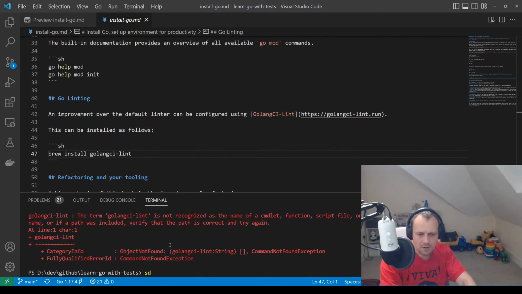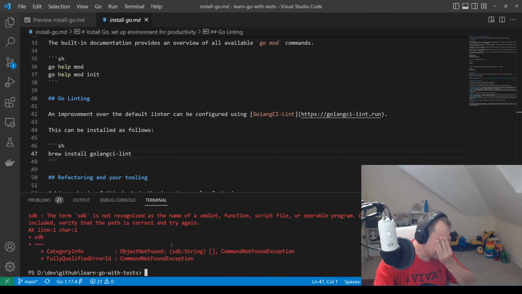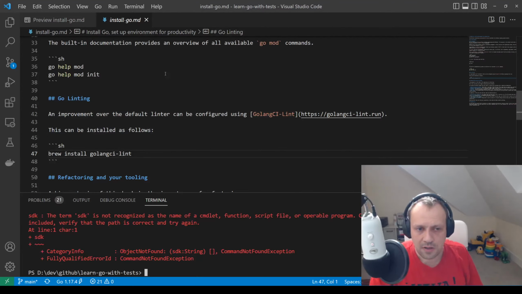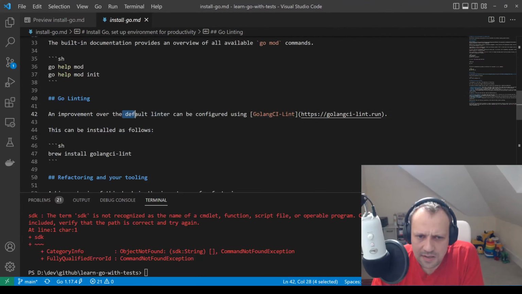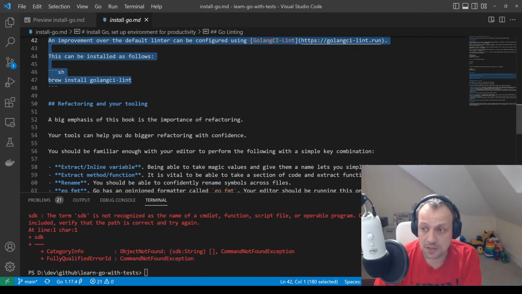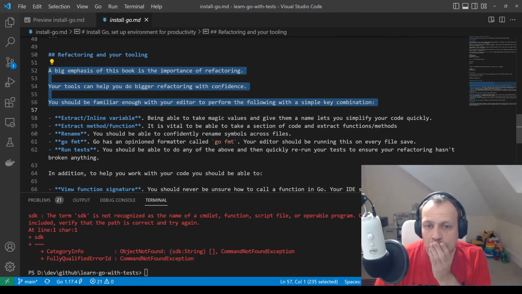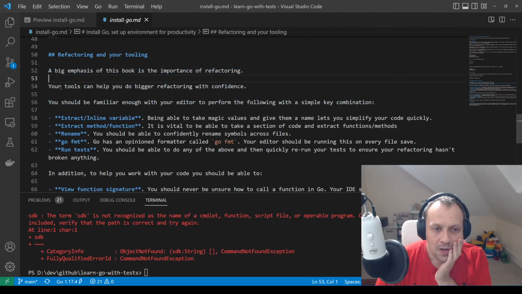However, I have, I think it's Cygwin on this machine. So let's start tomorrow from trying to find how to run this thing. But actually it says that there is a default linter. So let's not do that for now. Let's focus on learning Go and not this stuff at the moment. Though it's a part of Go, we'll choose how to do this stuff.